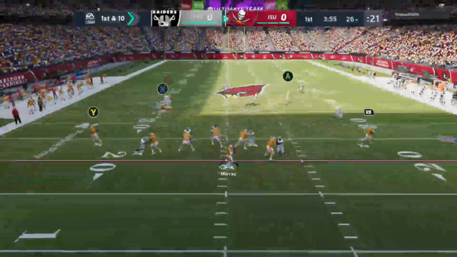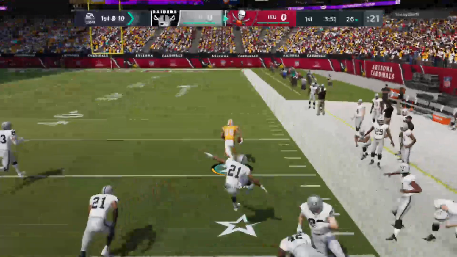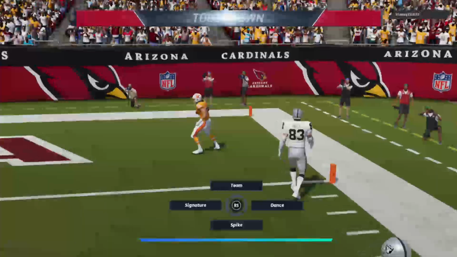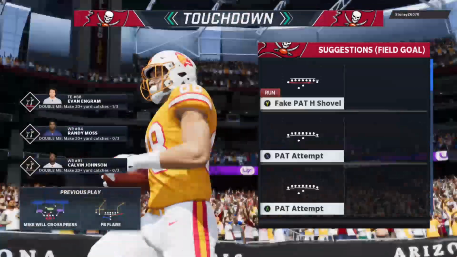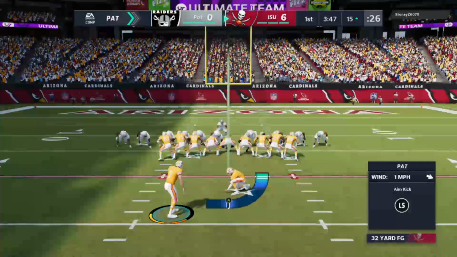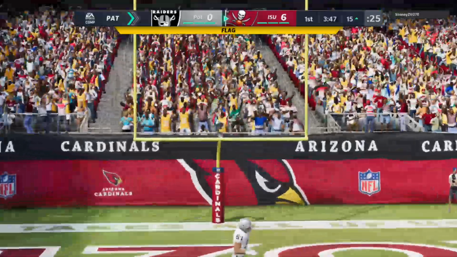On 1st and 10, here's Murray. That's caught by his tight end, Evan Ingram. He's at the 40, 20, 10, touchdown, Tampa Bay. Evan Ingram, 74 yards. And the Bucs have taken a first-quarter lead. First play from scrimmage all the way into the end zone.